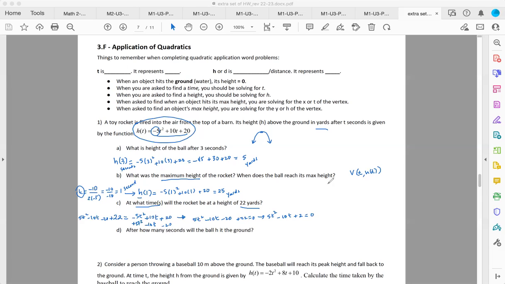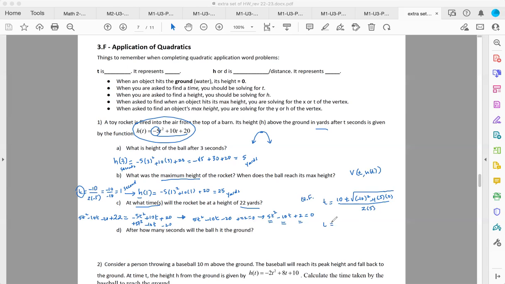You can do the x method and try to factor, and you can do the quadratic formula, which is probably easiest. So let's try that. Again, we normally say x equals, so I'm going to do the quadratic formula. Instead of x equals, here we have t equals negative b, the opposite of b, which is 10, plus or minus the square root of b squared, negative 10 squared, minus 4ac, where a is 5, c is 2, all that under the square root, all over 2a, which is 2 times 5.